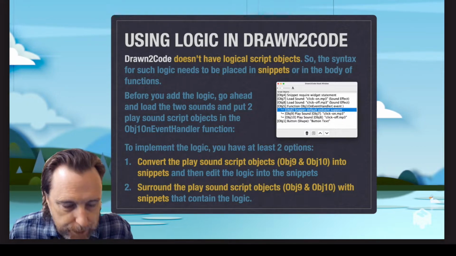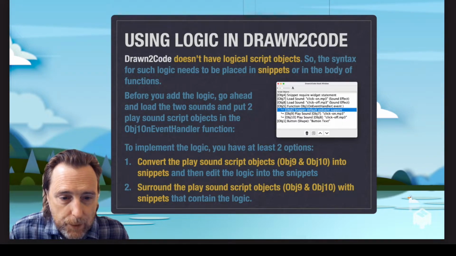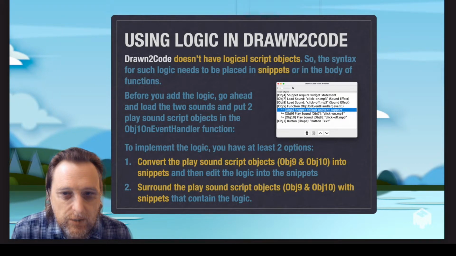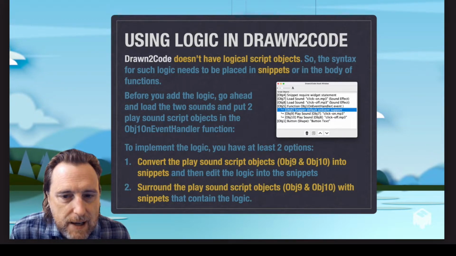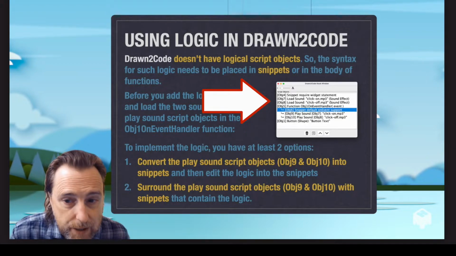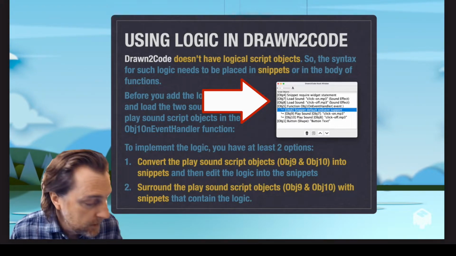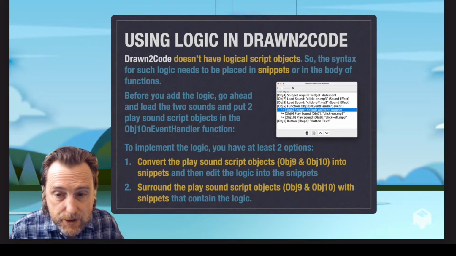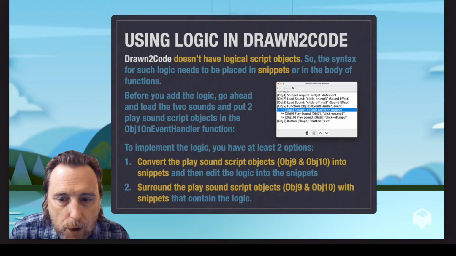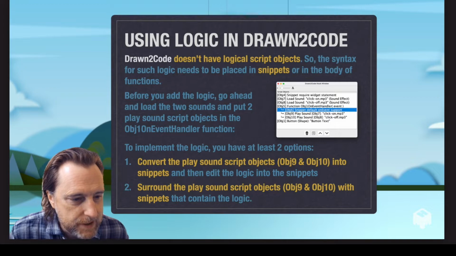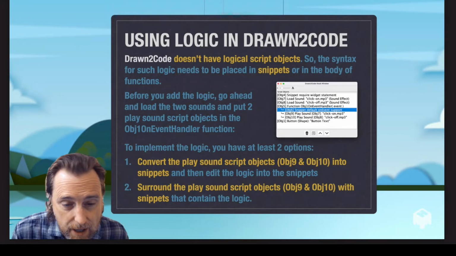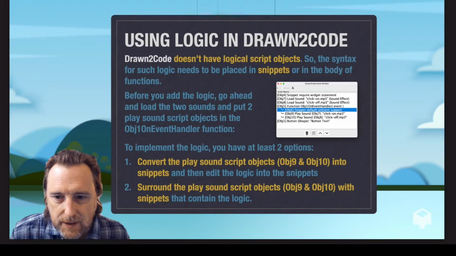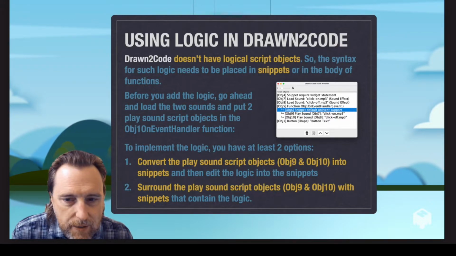So let's step back just briefly. To make this work, you'll need the sounds. Otherwise, there's nothing to put inside the if-then logic. So if you're trying to follow along, you'll need to load the two sounds. You'll see in my stack there, I've got object 7 and object 8 are both load sounds. So I'm loading click on and click off. Click on and click off are sound resources that are in the chapter downloads, so feel free to load them and use them. As with images, when you load it, if you've already saved your design, Draw No Code will offer to copy the sound resources into your project folder. If you haven't saved your design, then Draw No Code doesn't know what the project folder is and wouldn't know where to copy it.